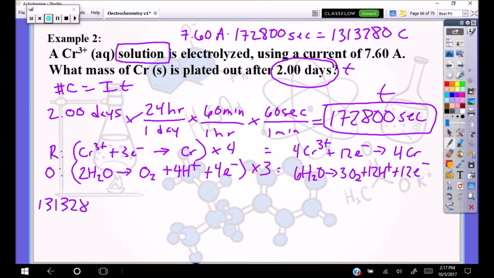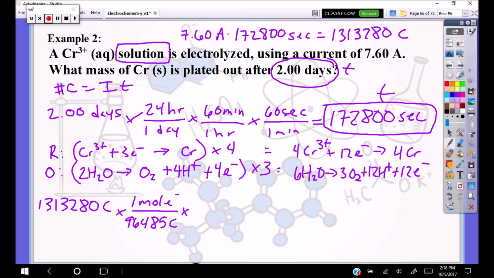All right. Now we have to do our big conversion step. Again, we're not rounding anything till the very end because we'll account for sig figs then. All right, I want coulombs to cancel. What number should I use? Well, you said Faraday's constant, 96485 coulombs. Remember, we're going in the reverse direction this time, so coulombs are on the bottom because that would cause them to cancel, and we'd be left with moles of electrons, right?